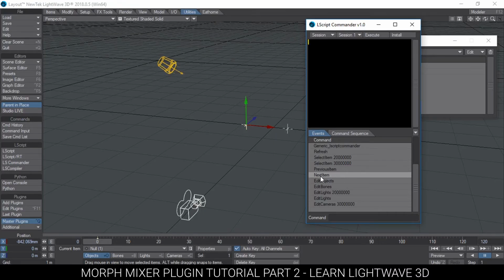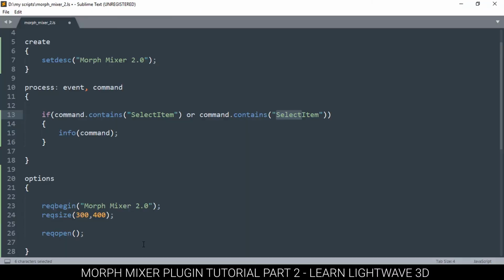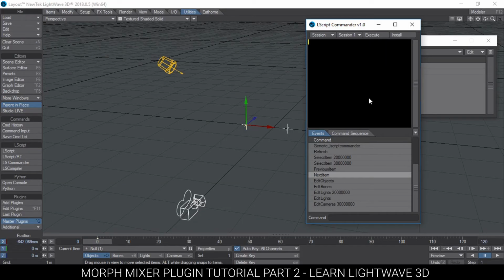Previous item, is it? Next item and previous item. So let me go back here and say next. Okay, and then I'm going to say or again, and in this one I'm going to add previous item. Okay, so we've added those as well.